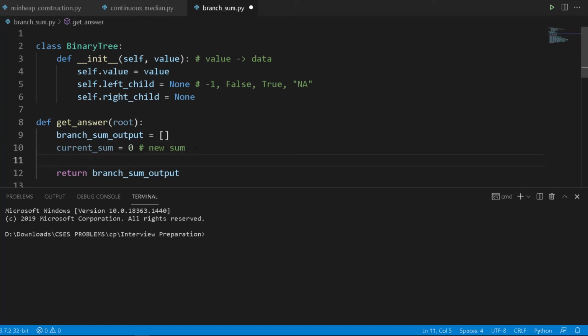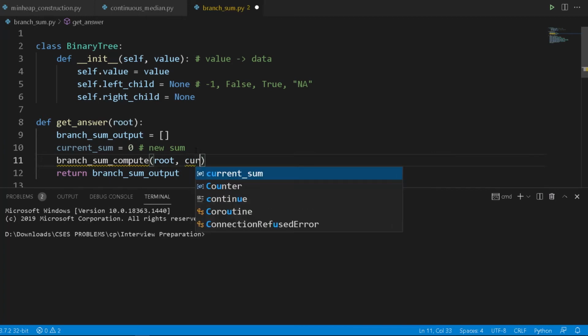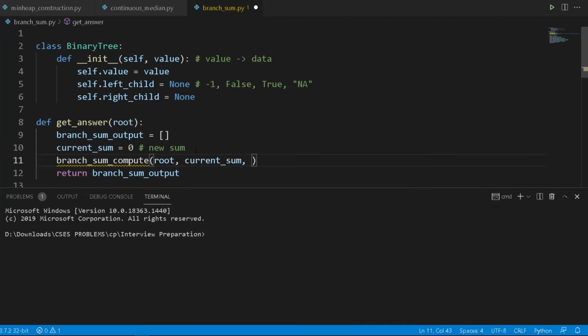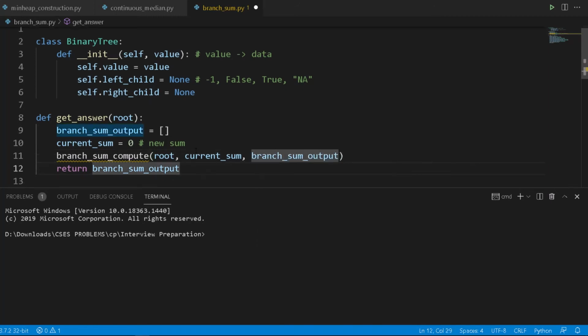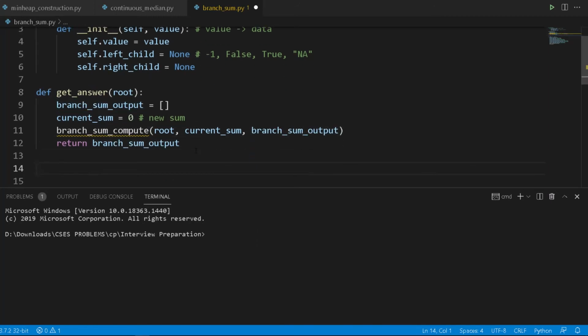And how should I be storing the answer? I'll be calling a function called maybe branch sum compute, right? And what are the main parameters I should be passing here? So maybe I can pass the root value first, and then the current sum, and then I'll be passing my array. As simple as that. Let's just quickly write the function here.